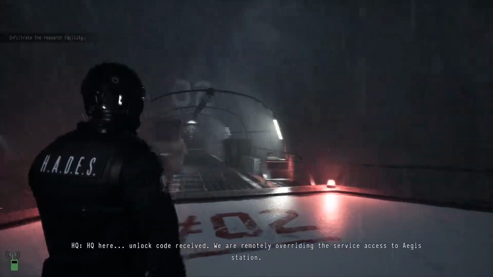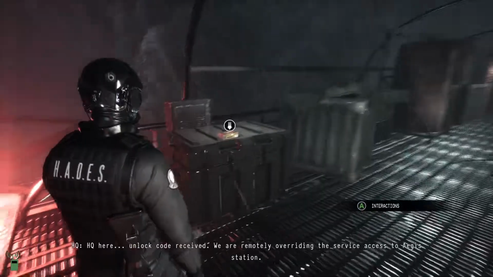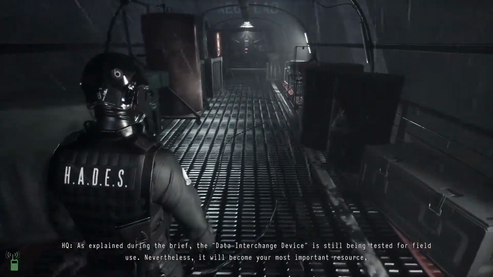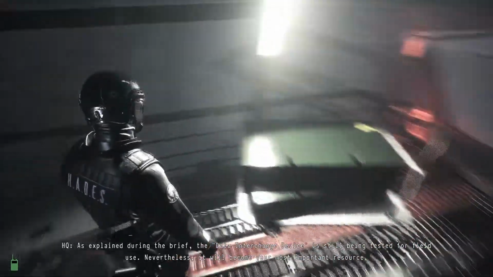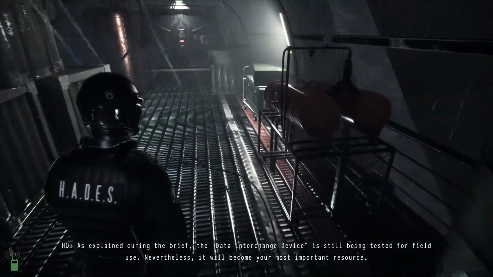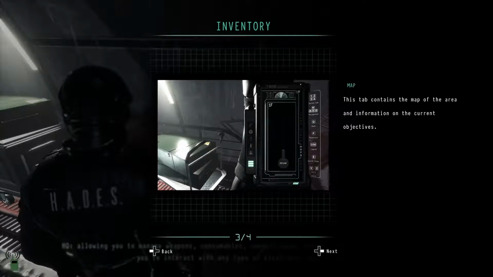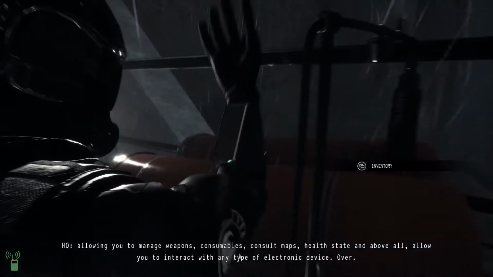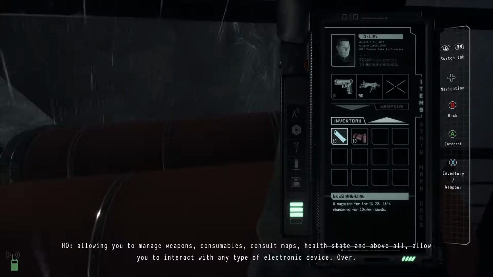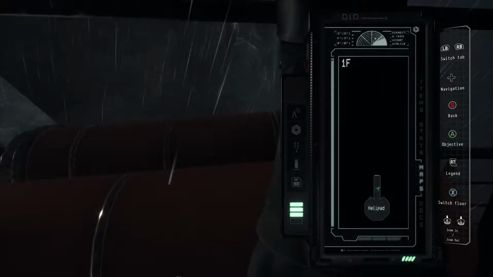Alright. HQ here. Unlock codes received. We are remotely overriding the service access to Aegis Station. As explained during the brief, the data interchange device is still being tested for field use. Nevertheless, it will become your most important resource, allowing you to manage weapons, consumables, consult maps, health state, and above all, allow you to interact with any type of electronic device. Over.